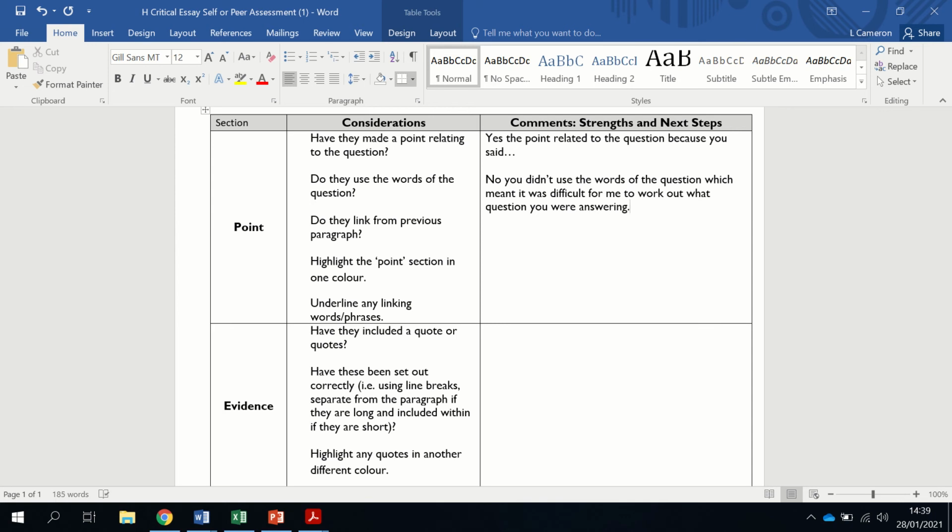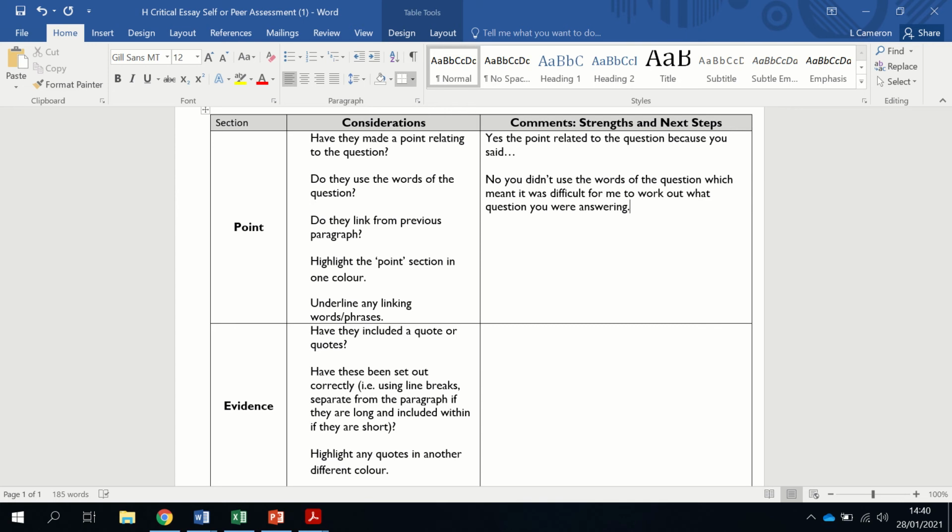So there you're given an effect. What effect has it had on you as the reader? Using the words of the question is a really important thing, and I guarantee that some of you are going to read essays where the person has not written the number of the question they were answering, and has not indicated anywhere which of the two questions it was. So some of you will have to put something like this in the feedback: you need to refer to the question. You need to use the words of the question so that the reader knows which question you're answering, because otherwise, what's the point?